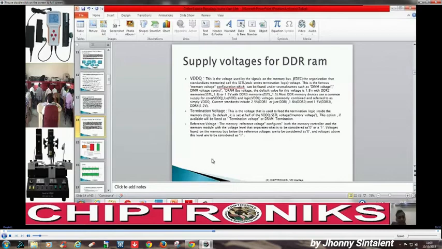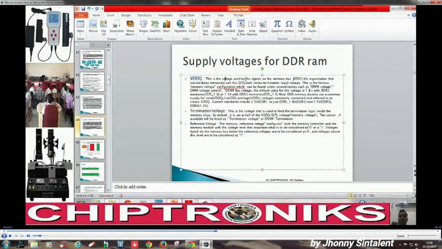So always try to find these 3 voltages on any schematic diagram or motherboard while you are checking a RAM. A RAM will only work when it gets these 3 voltages. What are the 3 voltages? VDDQ, termination voltage, and reference voltage. What is VDDQ?